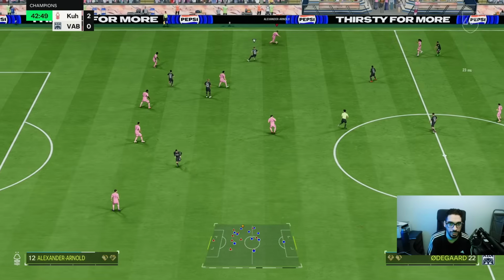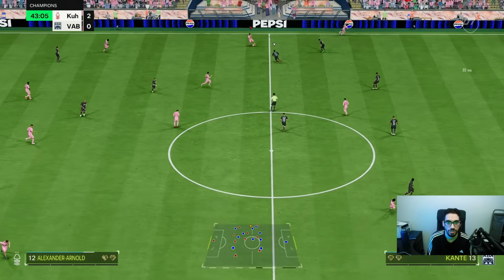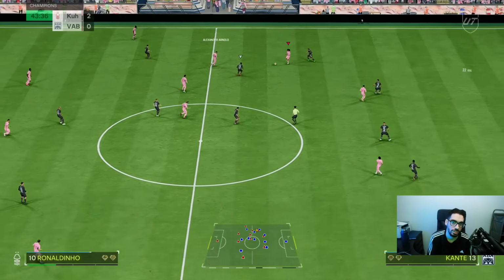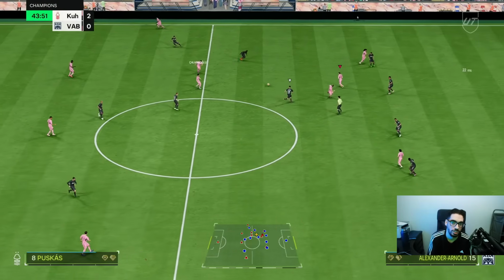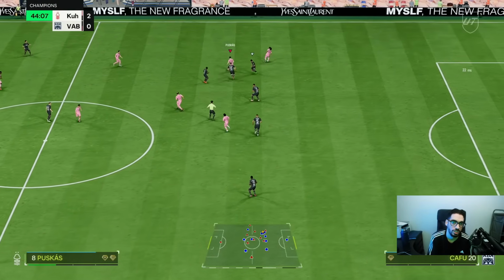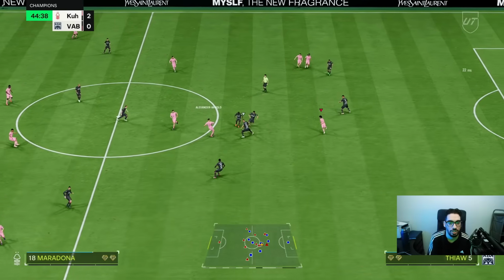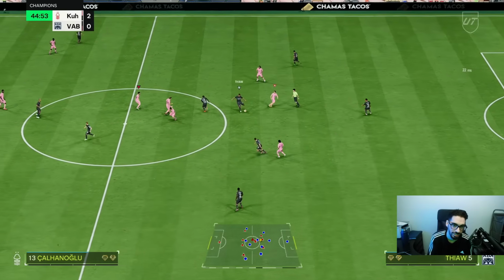Well done. Little skill move. There you go. Little pass afterwards. I should have lobbed it. He has a playstyle plus. That was stupid.